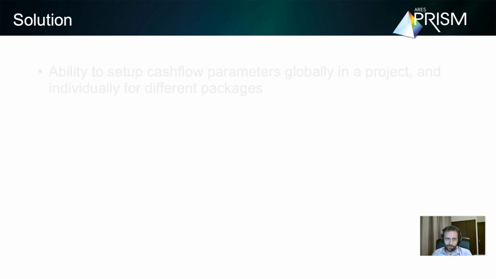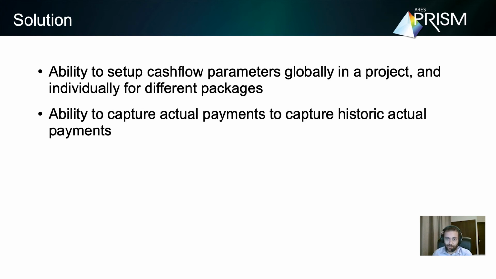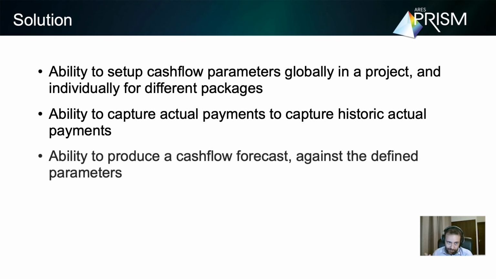So what is the solution really in the system is that first you have the ability to set up those parameters globally in a project and individually for different packages. Secondly, you're able to capture the actual payments and capture historic actual payments as well. These actual payments are taken into account as part of the cash flow forecast.